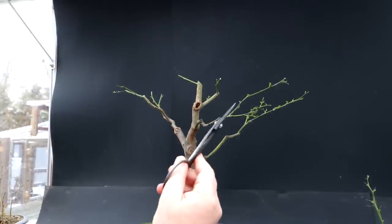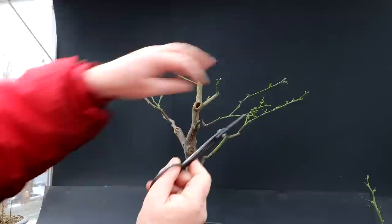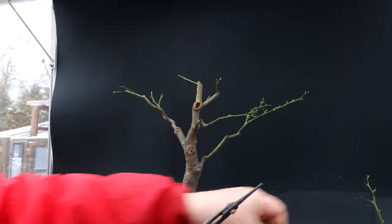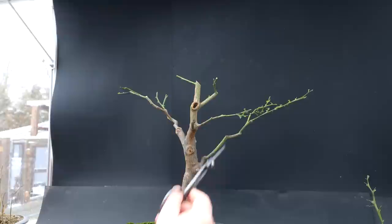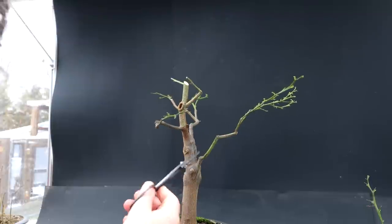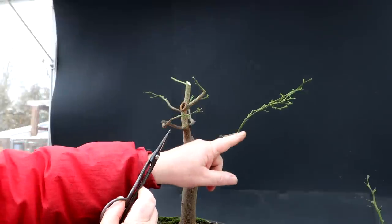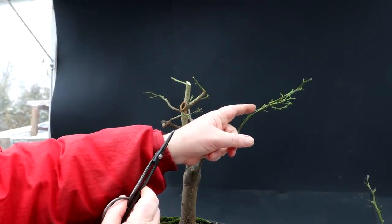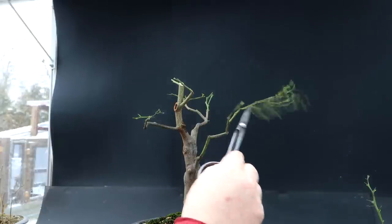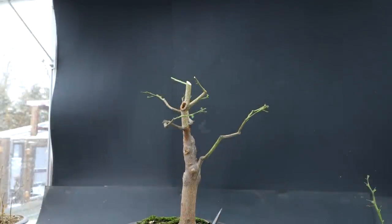This one over here I can definitely cut back. I don't want the part that reaches up, so I'll take that right off, keeping that branch a little flatter. Then I've got a branch out the back that just needs pruning back. You can see all the times I've pruned it — once, twice, three times, four times, five times. So it's had quite a bit of pruning. I'll prune this one to here and this one to here. I think that's got the tree pruned up.